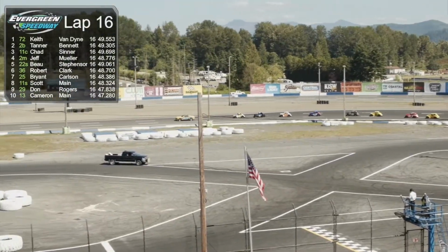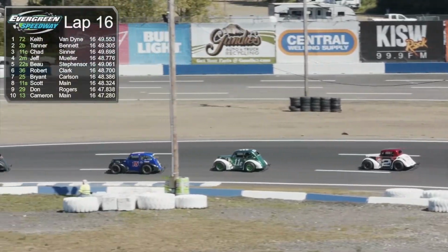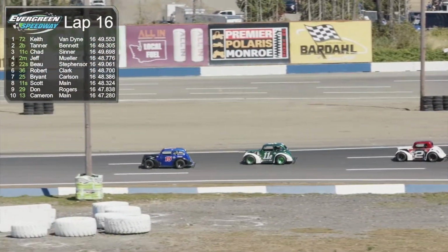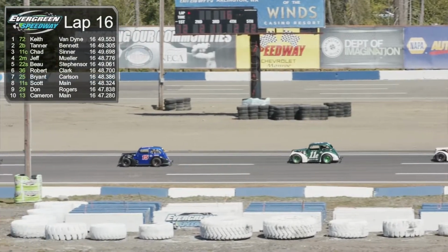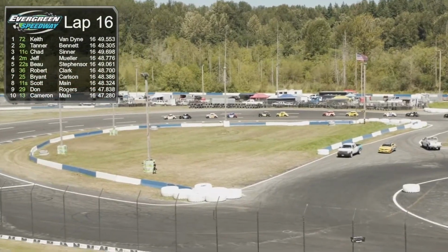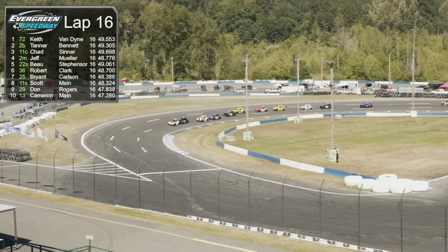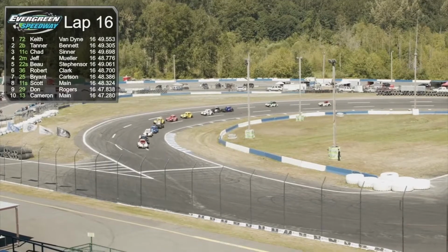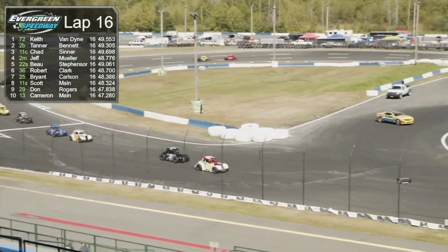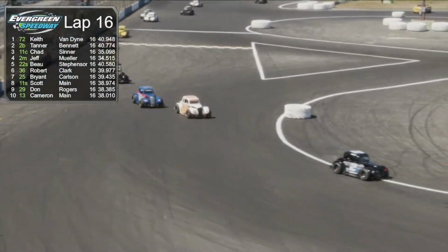It's Mike Gardner followed by Tanner Bennett in that 2B car. And you know that at this point in time, he's starting to think about running out of laps, and he's going, what do I need to do if I'm going to go ahead and win this thing? So the driver right now is running through his scenarios. Can't think too hard because you got to react instead of being pre-planned. That's right. Mike Gardner takes a big gulp of air and mashes the gas.